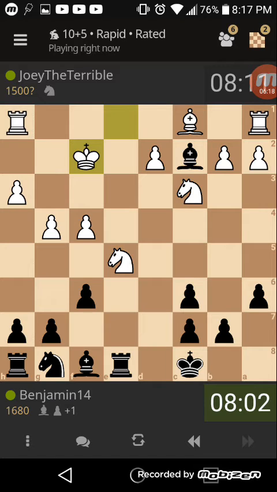So I can take the knight now, or I can go bishop to c5. I'm thinking about bishop c5 first. But actually, it doesn't really matter the order, because once I take his knight, he has to take my pawn back. So I'm going to do that, because it actually doesn't really matter. Unless he chooses not to take the pawn.